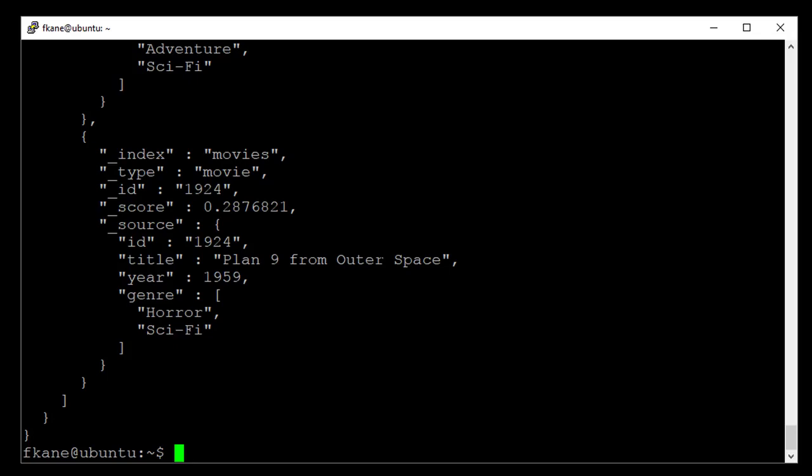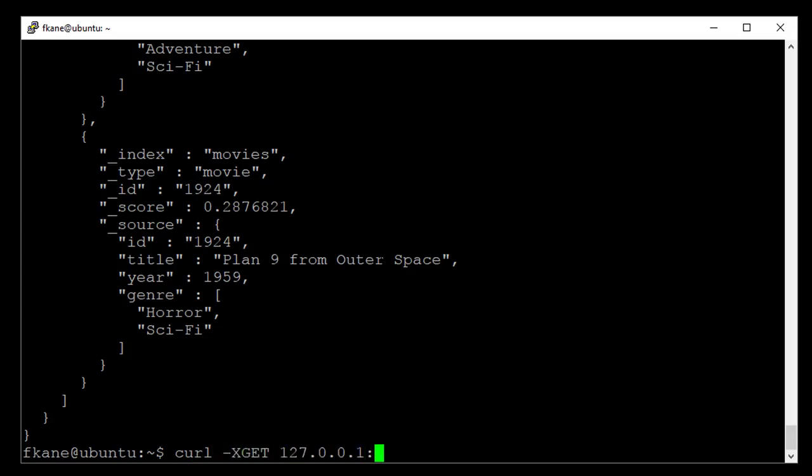Sometimes it's what you want, sometimes it isn't. So the thing to keep in mind is that when you're dealing with full text data, you don't always want to be doing full text searches on text data. Some strings just aren't meant to be treated that way as sentences or searchable fields. So you have to think about the nature of your data and how you're going to use it when you're setting up these mappings. Let's do another search for Star Wars just for fun.